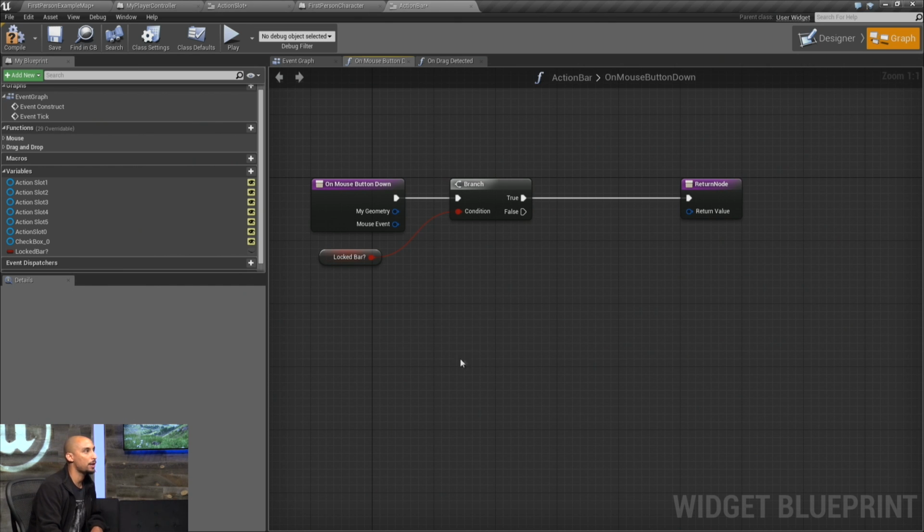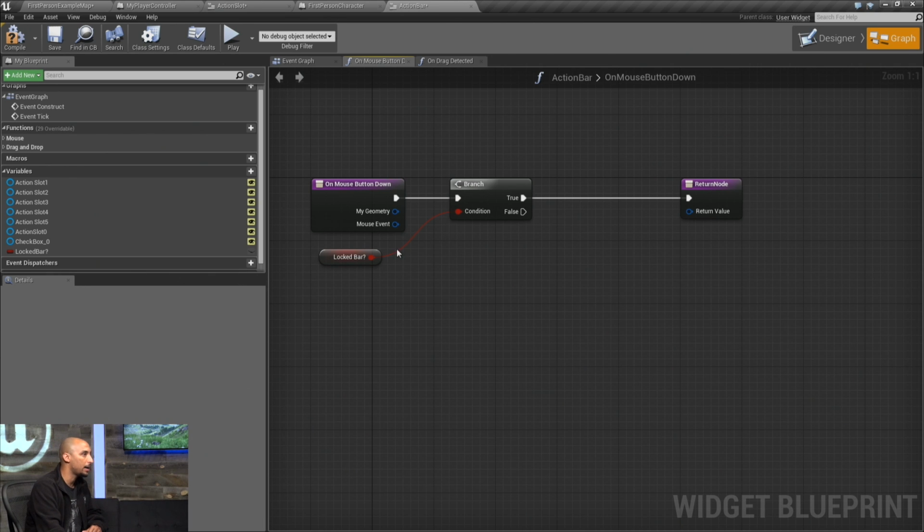So when we are dragging our action bar around, we need to know the location of our mouse, because we want to position our widget relative to where our mouse is. So we need to get an offset to provide. We didn't have to do that when we created a brand new widget, because we were creating it and specifying it. We could just do it from the mouse button down. But for this, we want to have a little bit of an offset, because we could drag from the left side, from the right side, from the bottom, wherever we click and start to initiate that drag, we need to provide an offset for that. So we're going to do that here.